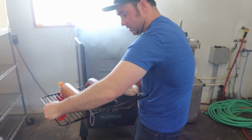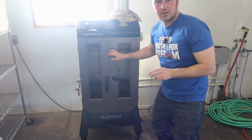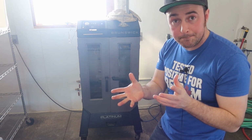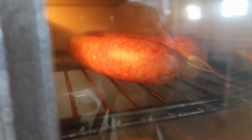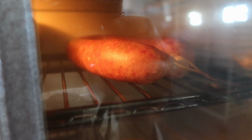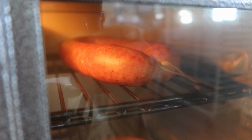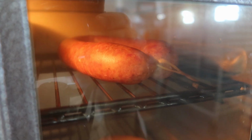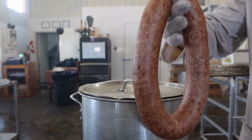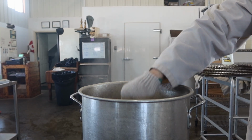The Brunswick rolls awesome smoke. Okay, there we go. We'll take them out in 1 hour and get them into a pot of water. There's the Stadtwurst. Looks like it's taken on some smoke in the last hour. We'll pop it into that water, which I got preheated, ready to go, and bring it up to a fully cooked temperature. One last look at the Stadtwurst. In it goes.